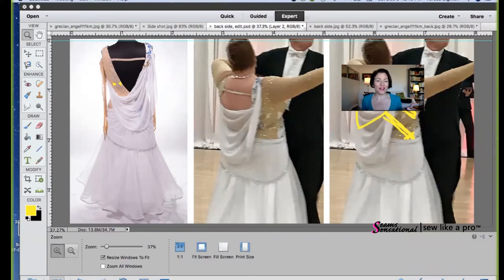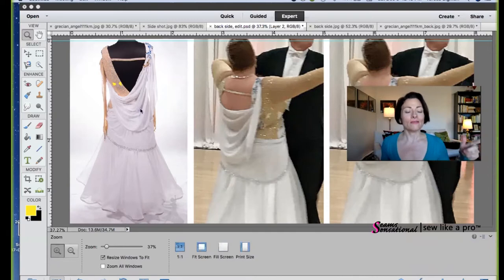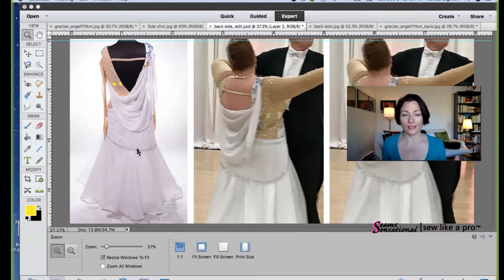Let's talk about what I wanted to change on this dress for her. On the original dress and the way it stretches out on her, it has quite a lot of diagonal lines going on, created with the steep diagonal on the back V — and hopefully you're watching my mouse — and there's also the diagonal drapes that go on here, and the skirt is a slight diagonal. This is my least favorite aspect of this particular design.